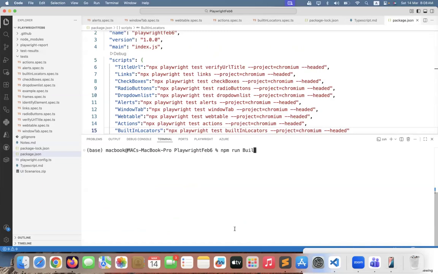The system is responding very slow today. Built-in locators.